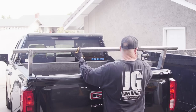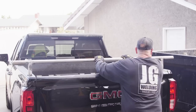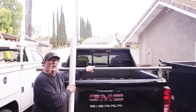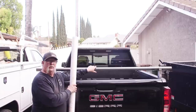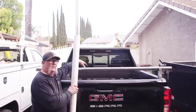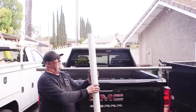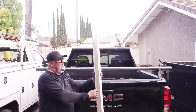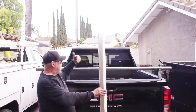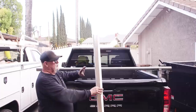Getting the fit going — you have to start it in nice and straight. It fits in really nice once you get it going in straight. I'm really happy with how this turned out — it's nice and solid and fairly easy to get in and out. For the top piece, because of the situation with the rubber tube around the pipe, the only thing I could find was a piece of three-inch SDR-35 drain pipe. I cut and notched a slot in the back of it so I can slide it on. I only need to pick up 80 inches of width — that's all I'm trying to cover.